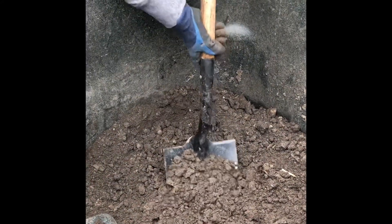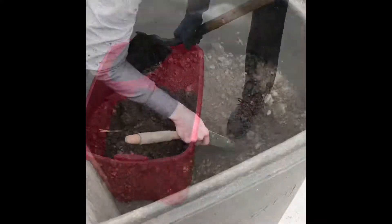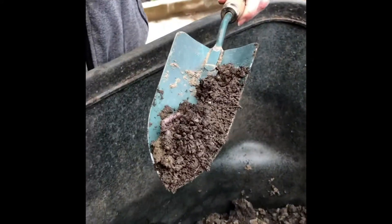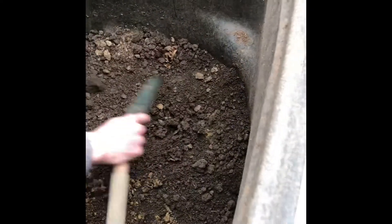Here is what we have one year later inside the bin. Moving it around you can see the sod is pretty much broken up and the paper has all disappeared. There are worms in here, which is great - it means the habitat was reasonably suitable for the worms and they did their job. The texture's not perfect, still some clumps, but all in all this is phenomenally better than what we started with.